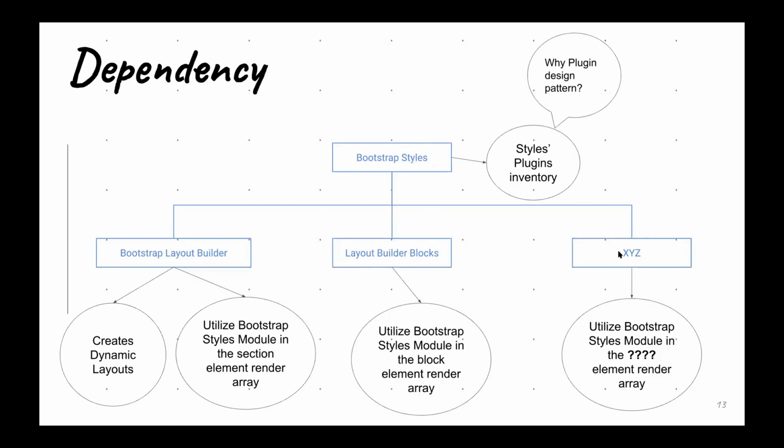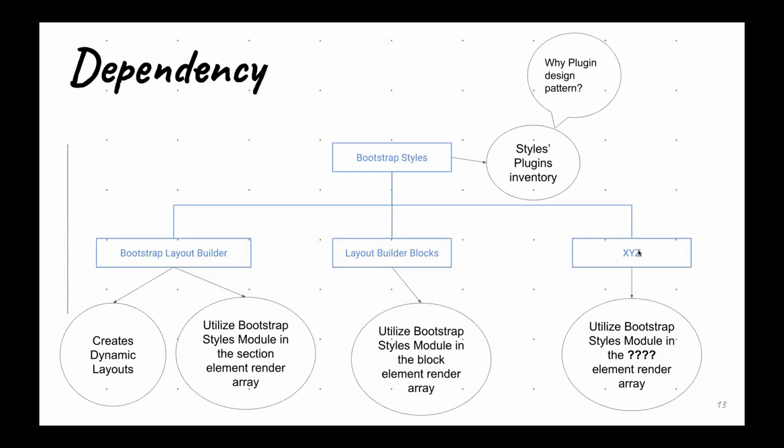The third module here is XYZ. Because we use an inventory here, which is Bootstrap Styles, we can implement a new module. This module can depend on Bootstrap Styles and use any of the plugins that you already saw on the previous page. And of course, you can restrict or override any plugins that you don't like. The question is, should this module depend on Layout Builder? And the answer is no. You can develop your own module.